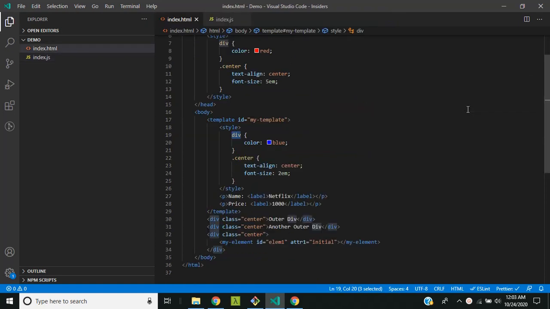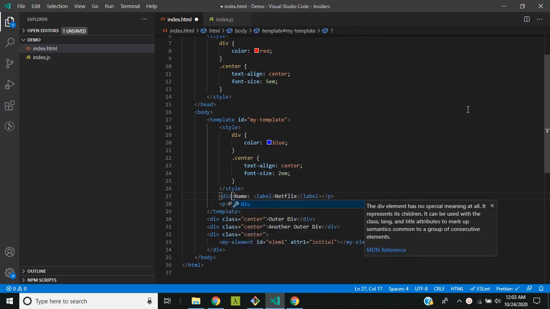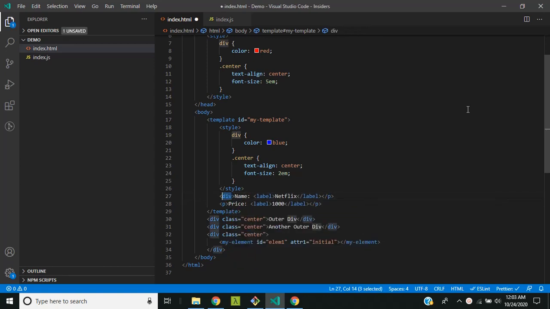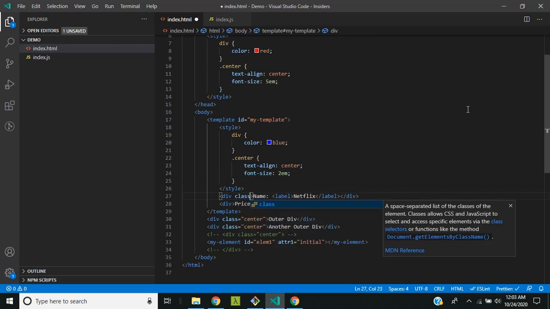And also we will make some slight adjustments in the HTML. We'll add the class here.